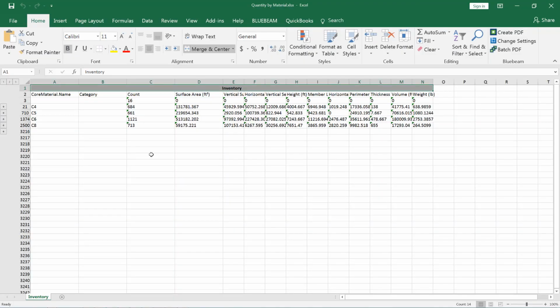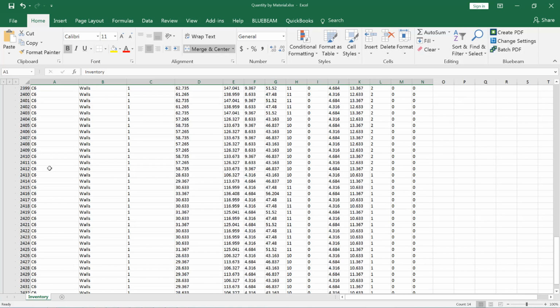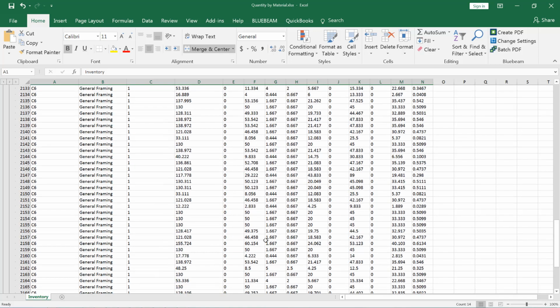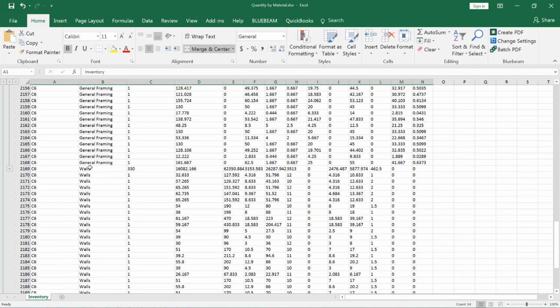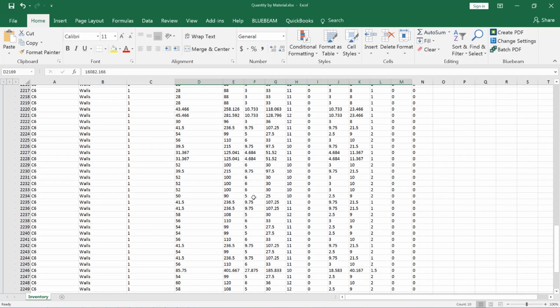This time we see our report. It's now only given us 4 categories, which are our broad concrete categories. If I open one of these, for example C6, which is one of my material types, I can now see exactly, let's identify the walls. For example, here I can see my general framing. Let's drill down into walls. I have 330 walls that are of this material. This is all the summary information, and then I can go in and see all of the details of the walls as well.